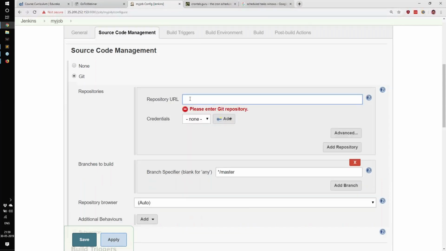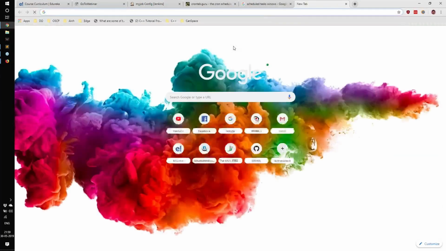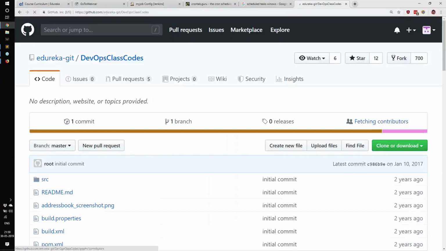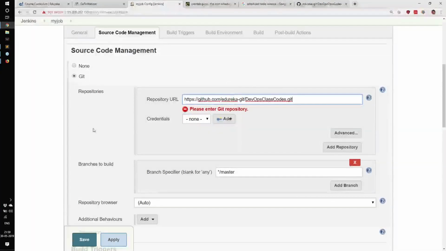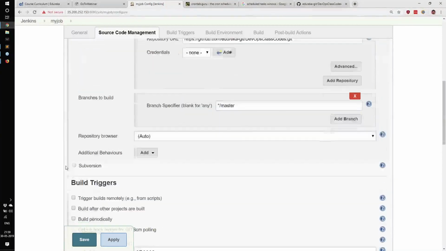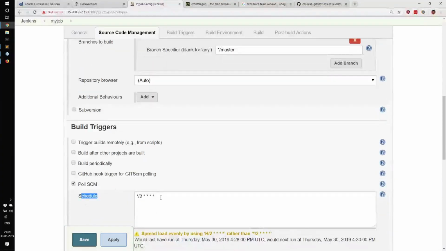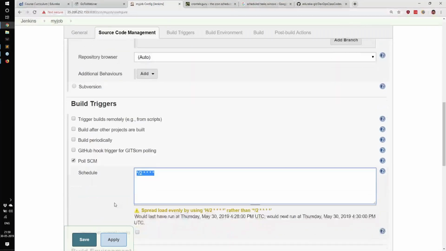I'll have to give it a URL of the repo, assuming the repo is public, or you would also have to add the authentication if the repo is private. Now if I clone this repo, I'll have to paste the link of the repo and then I'll define the schedule. Now I'm also saying run this every 2 minutes, but there is a difference here.